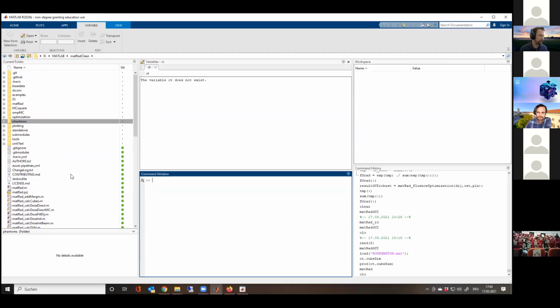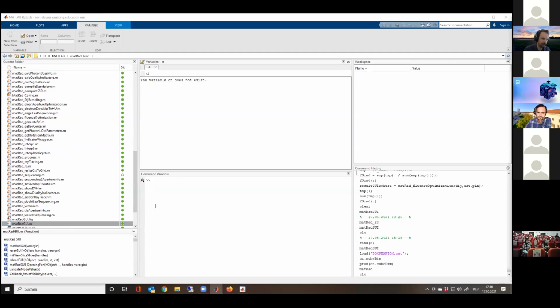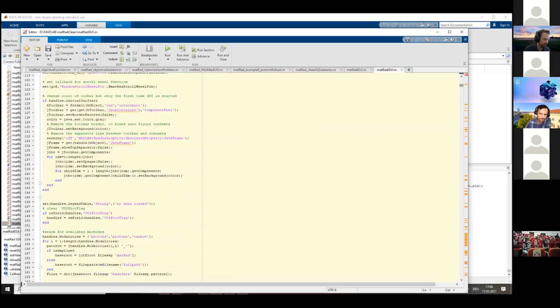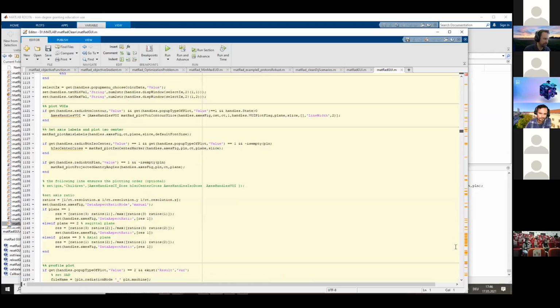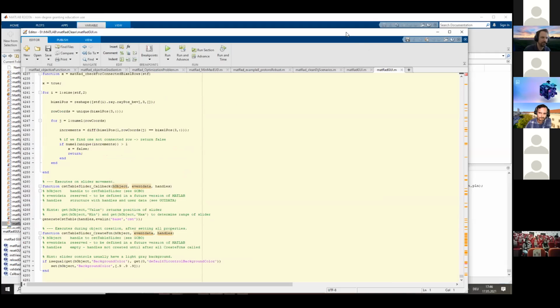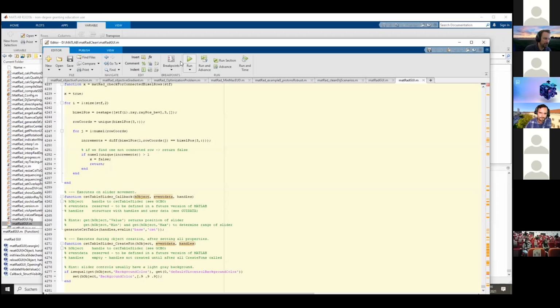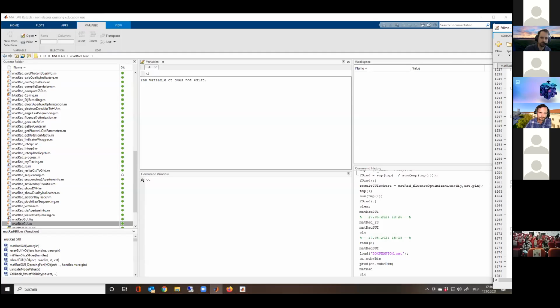And what you then do when you are in this folder, you do not have to open a particular file. You can open this file in the editor, like I can do it, and it will not tell you much. It is like a very long function. So here you see it's like 4,279 lines of code. Won't help you a lot at the moment. But you can open it and then click on run here. That would be an option.